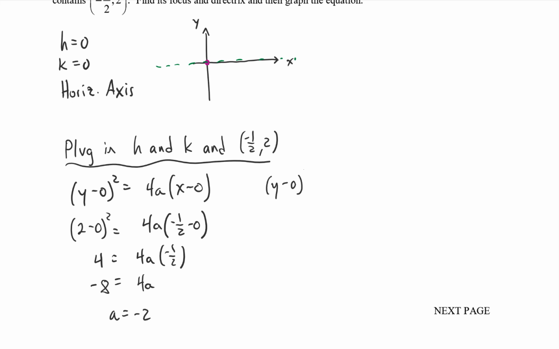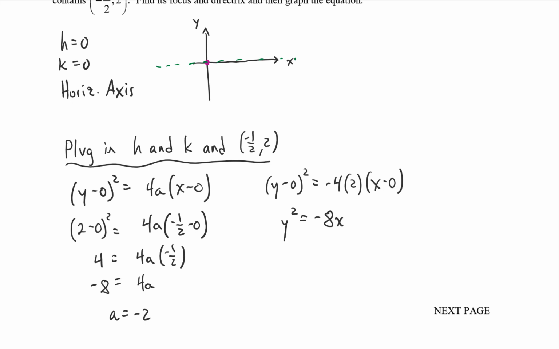So we'd have y minus h squared. If a is negative 2, we'd have negative 4 times 2x minus 0. I know a was negative 2, but remember, we'd like a to be positive, so it's a distance for us. So the negative can just come out in front of the 4. Let's see, we get y squared equals negative 8x. So let's check and see if that gives us everything we want.